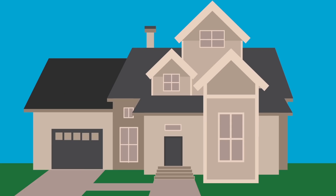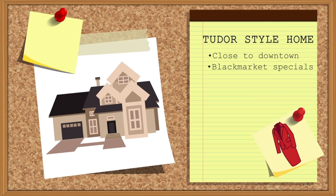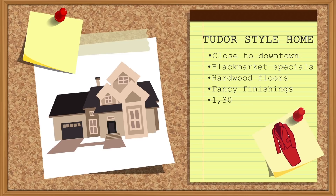The Two-Story Tudor. This Tudor-style home is close to the downtown for easy shopping and access to a vibrant black market on flight attendant uniforms. It has hardwood floors throughout and high-end finishes that give it a city-chic feel. However, it's the smallest in terms of square footage, and at $2,300 a month, it's significantly over budget.